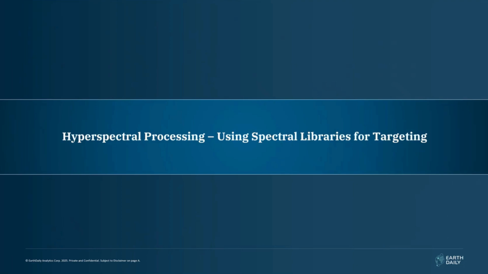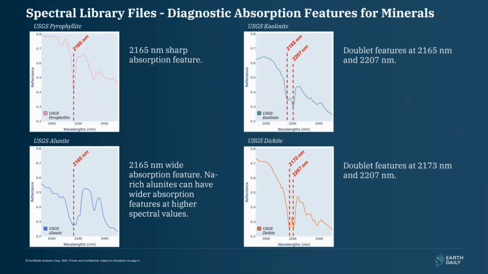So how can we take this and use our hyperspectral data? There's a couple of different avenues. As an initial starting point, what we can do is take spectral library files of known spectral data sets and apply those to what we're looking at. To work through this very quickly, this is where we're learning some very brief spectral geology.